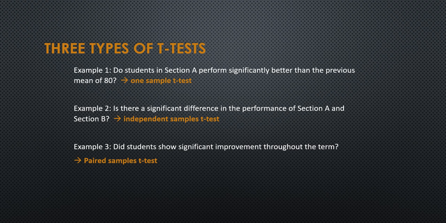But what we need to realize with example 3 is that the sample of students that we get the pre-test scores on would need to be the exact same students that we get the sample of the post-test scores from. It wouldn't really make sense or be anything valid if we compared pre-test scores from totally different people than post-test scores. So we have to use the same students in both of those samples, and therefore those 2 samples are dependent samples. Basically, they are the same people in both groups, and therefore we'll be using what's called a paired samples t-test.